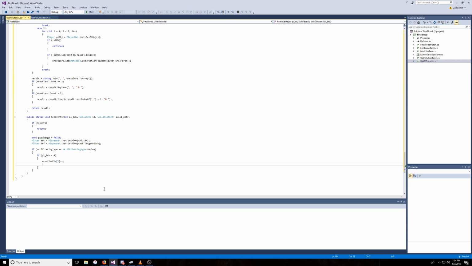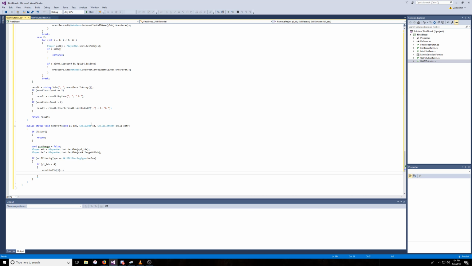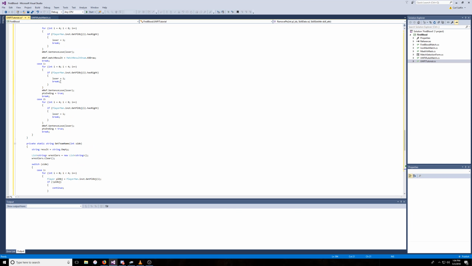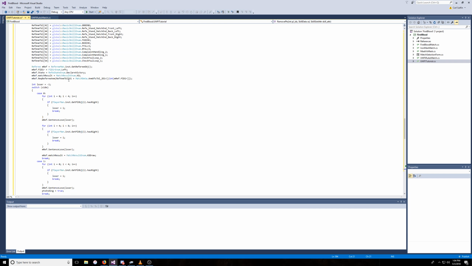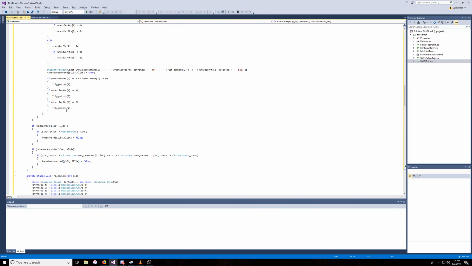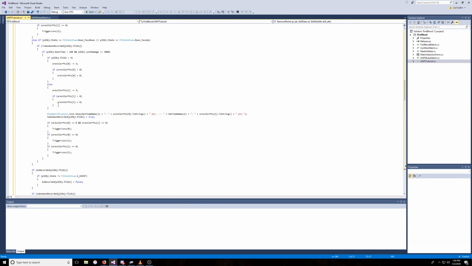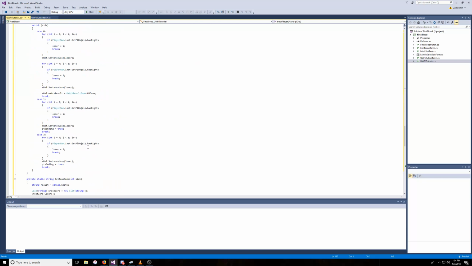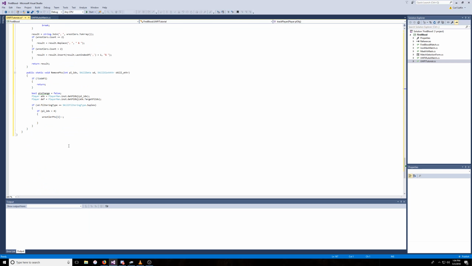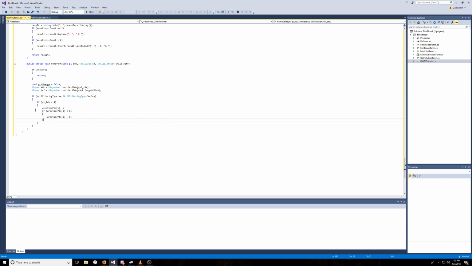And then you need to do the if wrestlerPoints[1]. Here we go. Let's see if I can find it up here. Yeah, there we go. If wrestlerPoints[1] is less than 0, wrestlerPoints[1] equals 0. So you can just go ahead and cut and paste that and bring it back down, just for the sake of saving yourself some time.